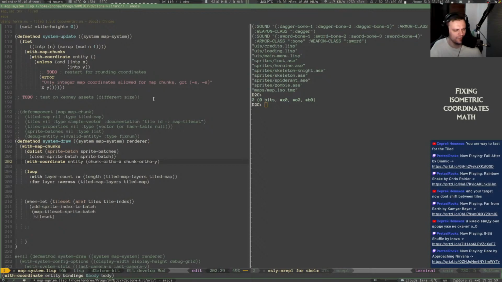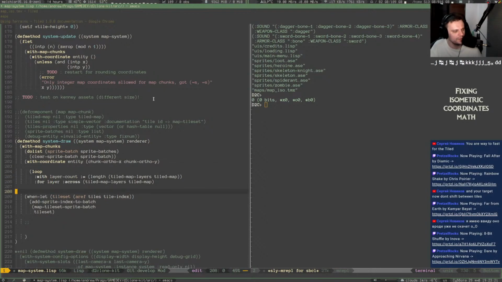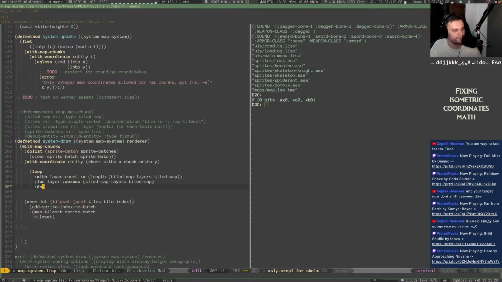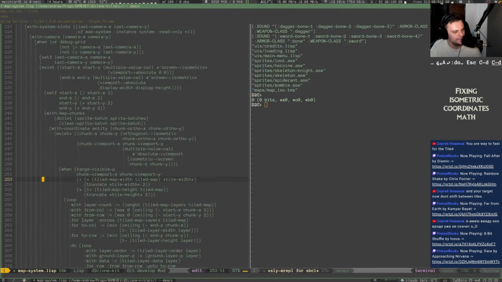Probably I should just rename them to chunk x, or yeah, I don't know. Let's just keep it like that so that I'm not mistaken here. So we got this coordinate, right? So what we're gonna do with every layer, right? With every layer, we gotta loop through the tiles, right?